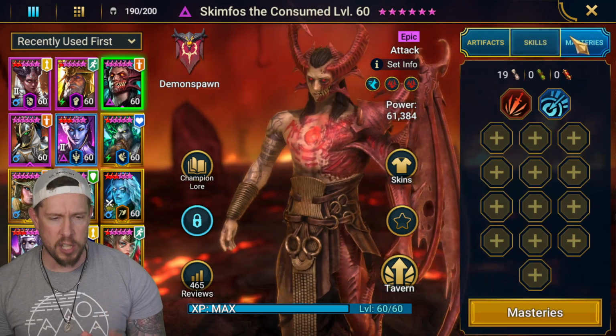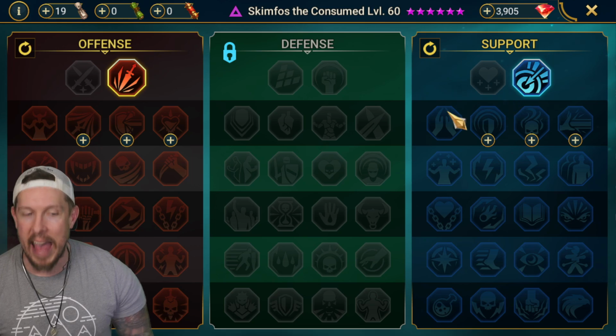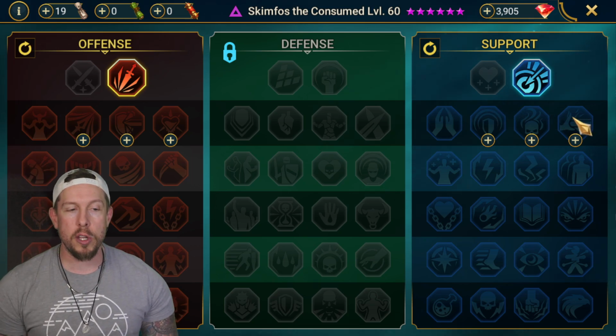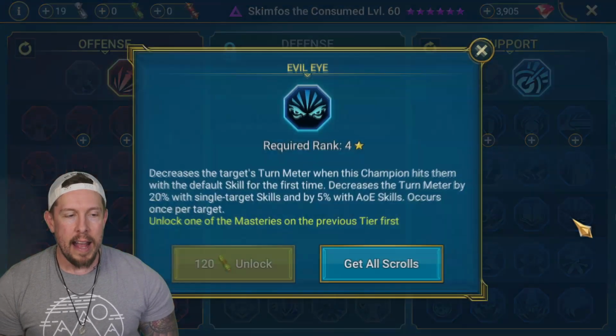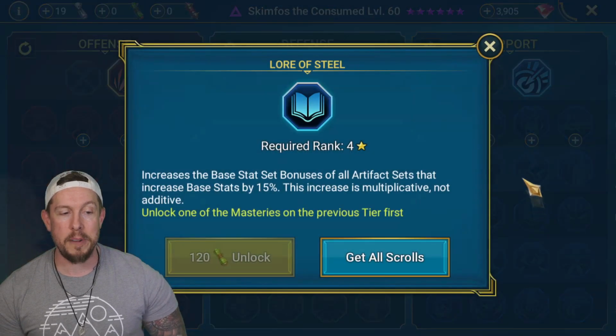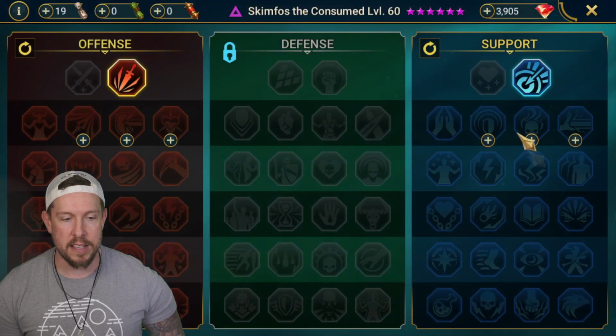All right, so Masteries on this champion. Well, as you can see, a free-to-play account, we do not have him masteried out, but I can show you what I would go with, right? I would go Charge Focus, I would go Swarm Smiter, I would go with Evil Eye. In this case, I would definitely go with Lore of Steel, getting more benefit from all three of the artifact sets that we have him on.